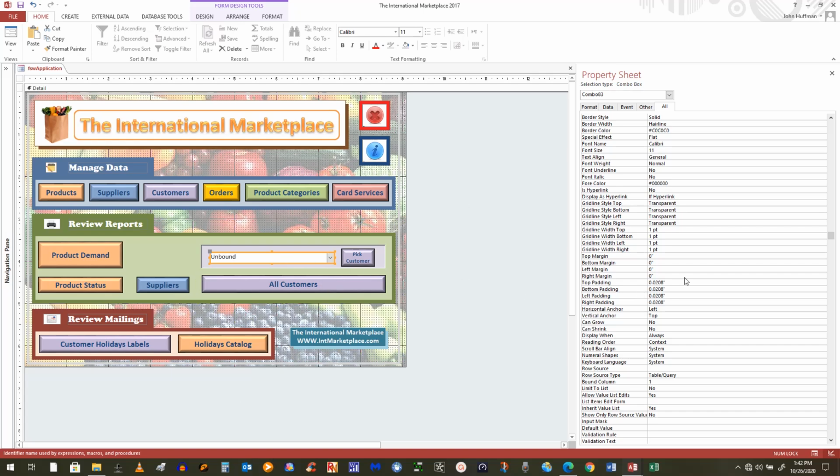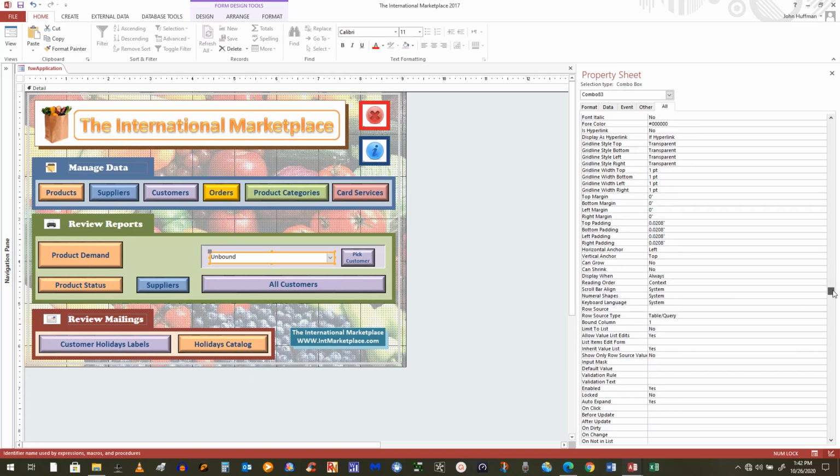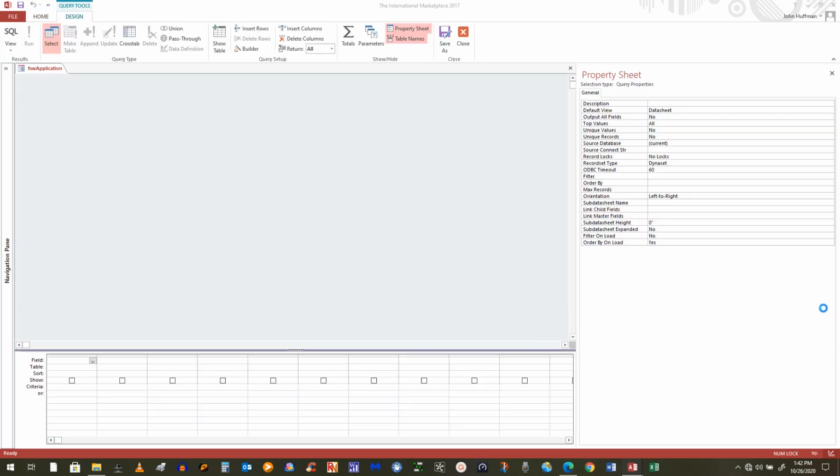And that's fine. That's what we want. So just like on the other ones, what we want to do is find the row source property, which is down a bit. You have to go down a little bit, and you'll see. Usually, you know you're there when you see row source type table query, and that's what we're going to do. We're going to build a query. So again, it's not the drop down here that would show any queries or tables or anything. We don't want that. What we want to do is hit the ellipsis, the triple dot, and open up the query builder.